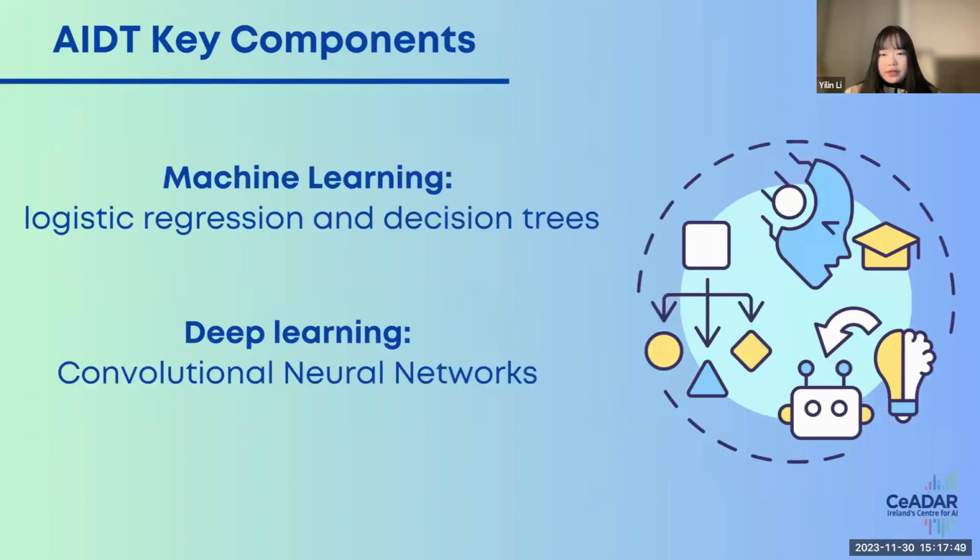Like this research we're discussing, they utilize logistic regression and decision trees to analyze data from electronic health records, wearable device data, and environmental factors, and use deep learning and convolutional neural networks to fundamentally change disease outcome prediction. This approach enables the prediction of disease progression and the effectiveness of different treatment strategies.